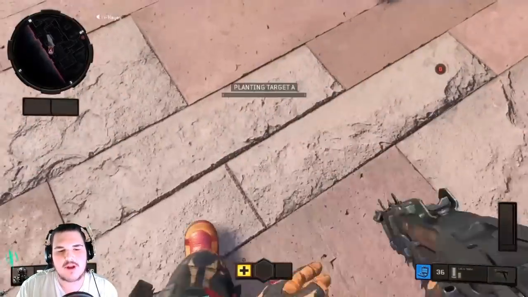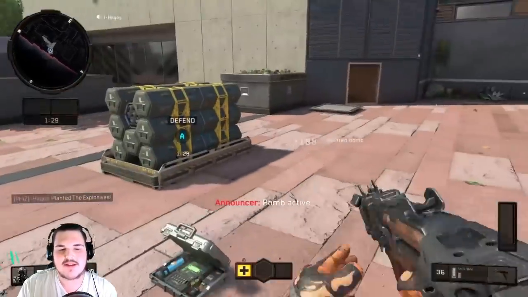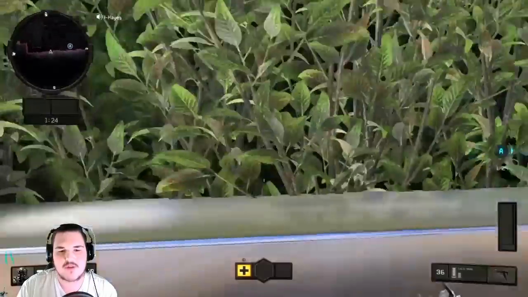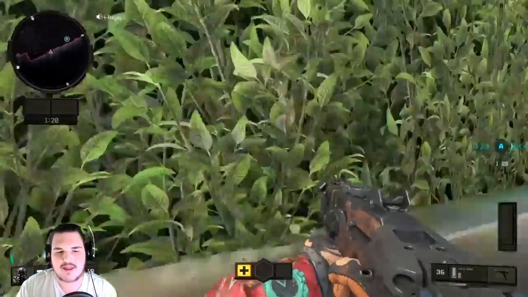For the first A-bomb plant spot, you want to plant on this back left corner towards the defensive side, and you can see it from a lot of different places. You can see it from back over here towards your side. If somebody's staying on your side, it's a good spot. They can just see it right there and just watch their back like that or whatever.